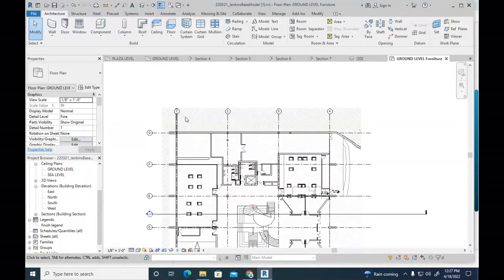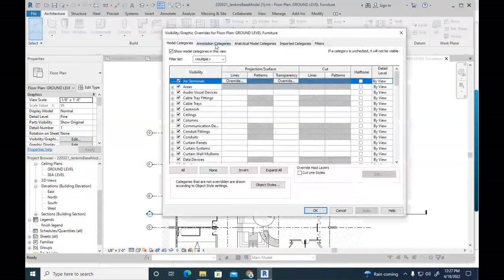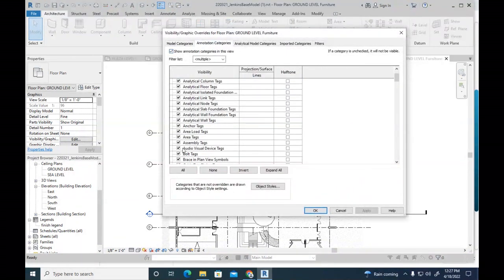Okay, yes? Your room tags won't show up. If you type in VV, do you have your annotation categories on? And are your room tags on there? So if I go all the way down to, it should be room tag. Yeah.